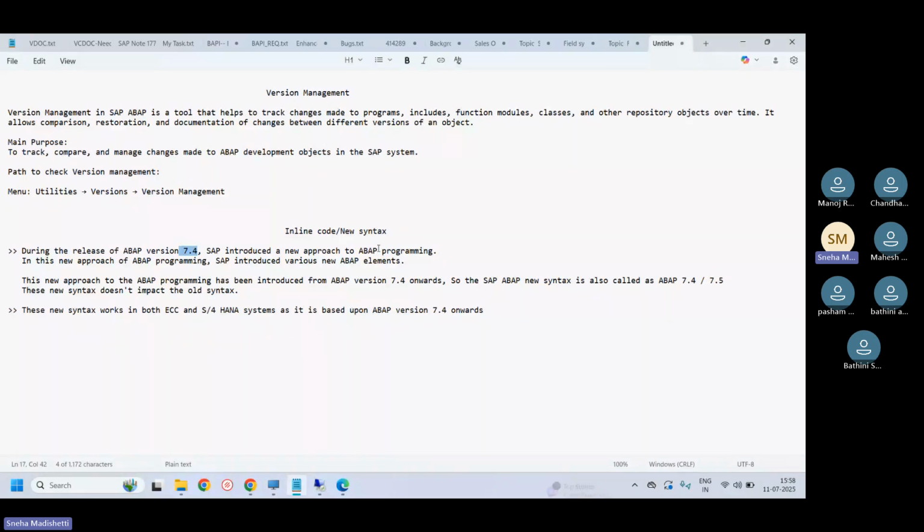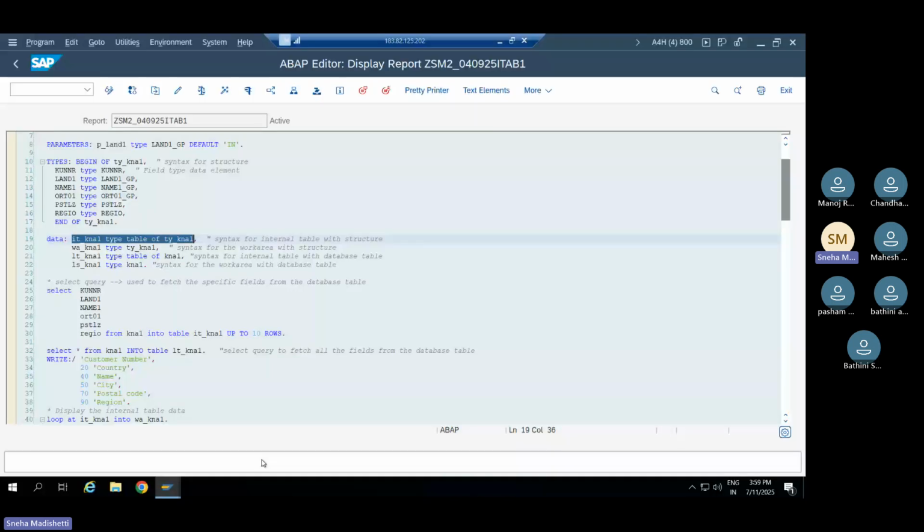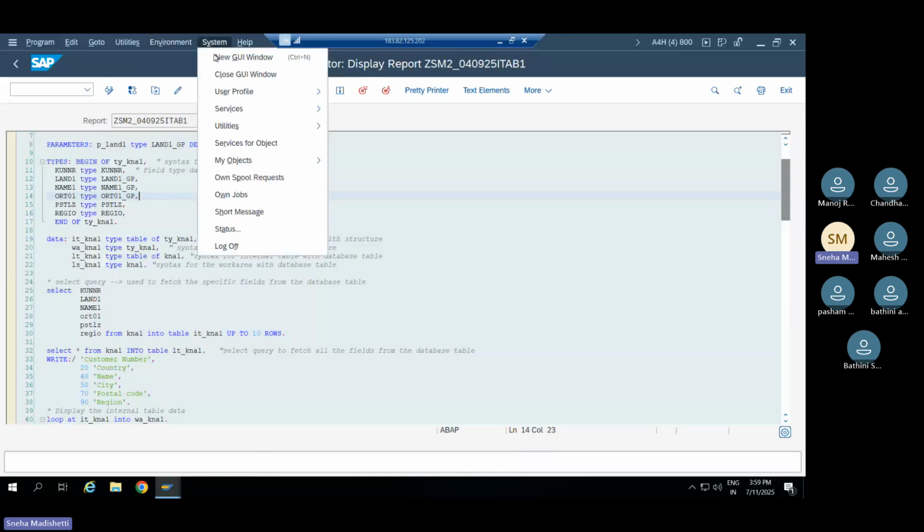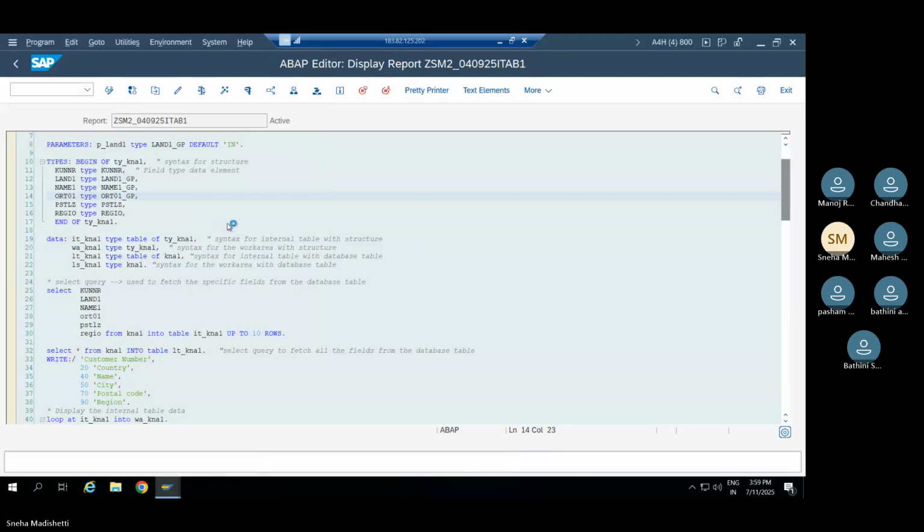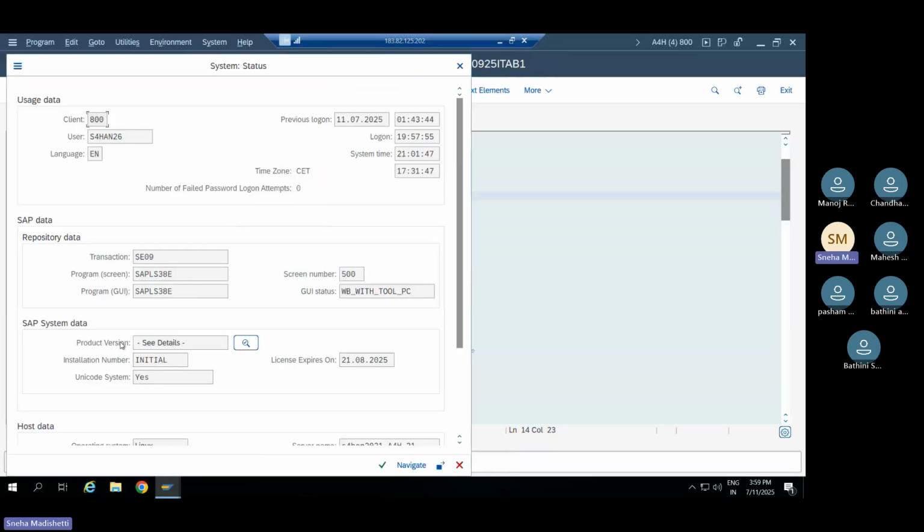ABAP 7.4 version. Whenever you join a project or are practicing, you need to know which system version you are using. For that, go to System from the menu bar and click on Status. Here you can see the product version.